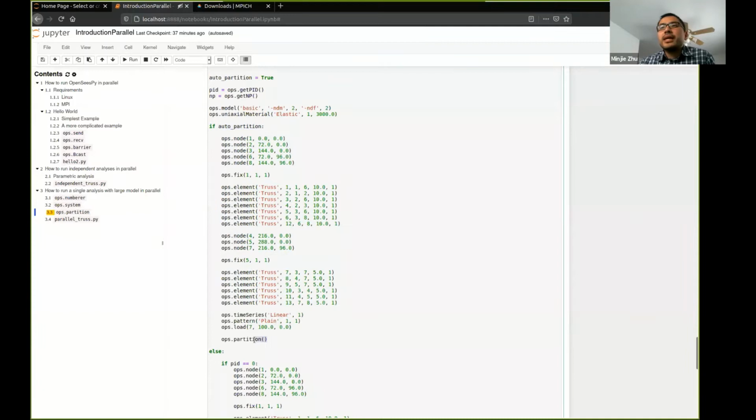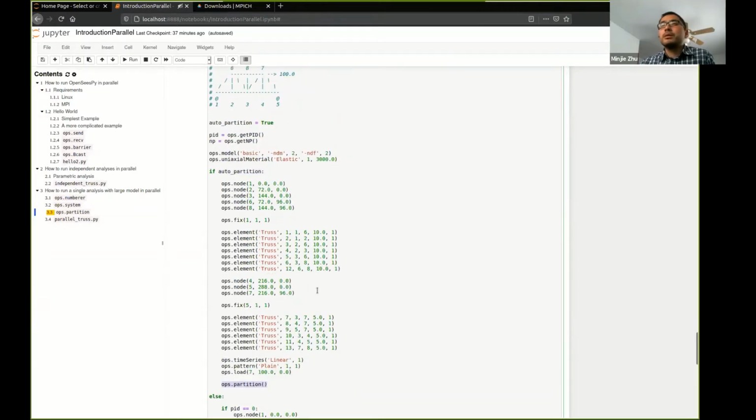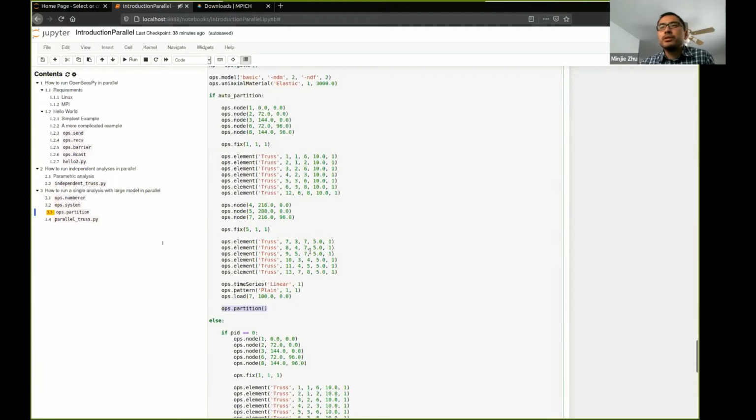And just at the end, you call this ops.partition. This function will partition or split your model into the number of processors you have or you assign here. So this is auto partition.